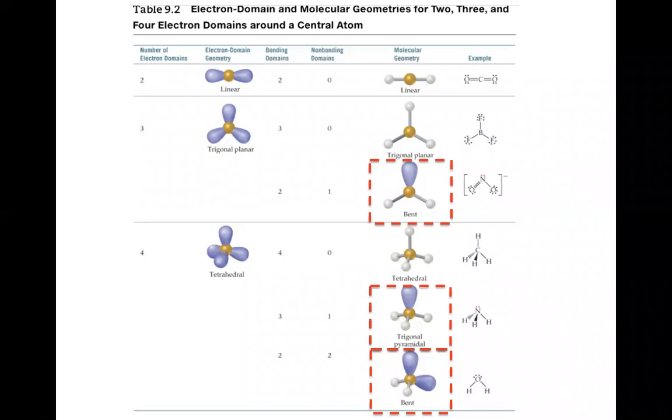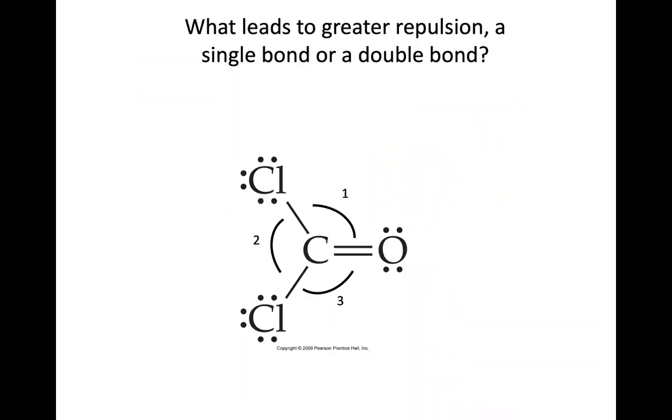In both cases, I'm first thinking about what is the ideal bond angle, okay? And then what would be a deviation from that? We don't need an exact value, but I think we get a really good sense of how they compare. Now, we've compared what takes up more space, a single bond or a lone pair? A lone pair takes up more space. How about a single bond or a double bond?